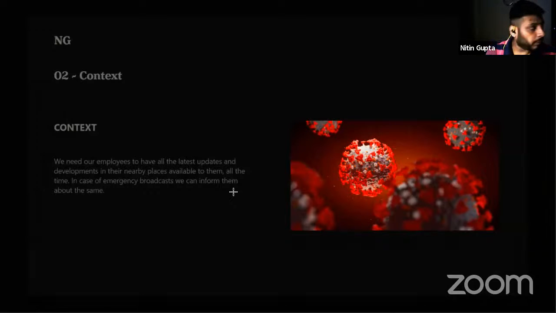What this will do is enable our employees to have the latest updates and developments in the places nearby available to them. And in case of an emergency broadcast, we can definitely let them know. All right. Now that we have set the context of the problem, I have another question.